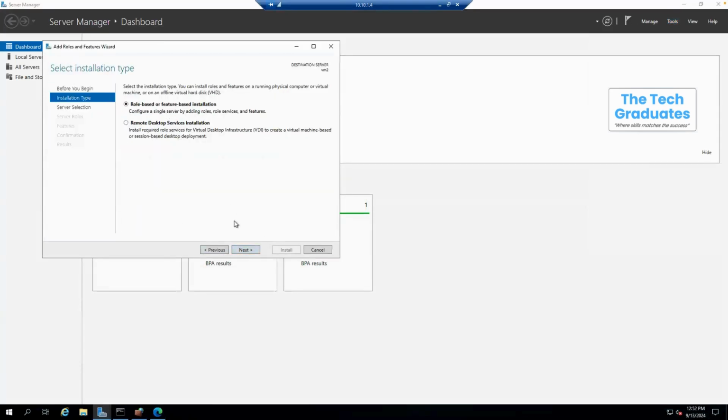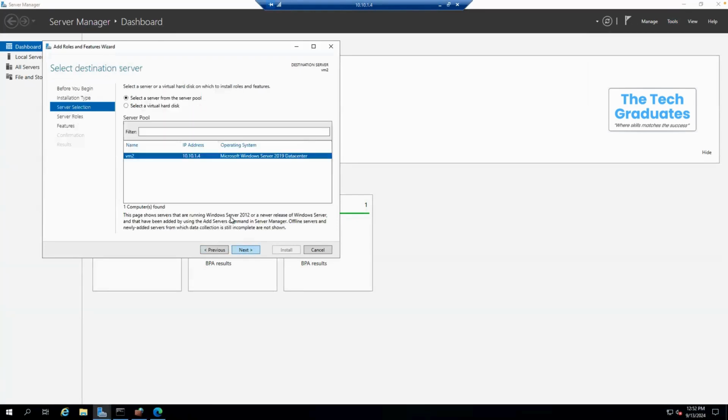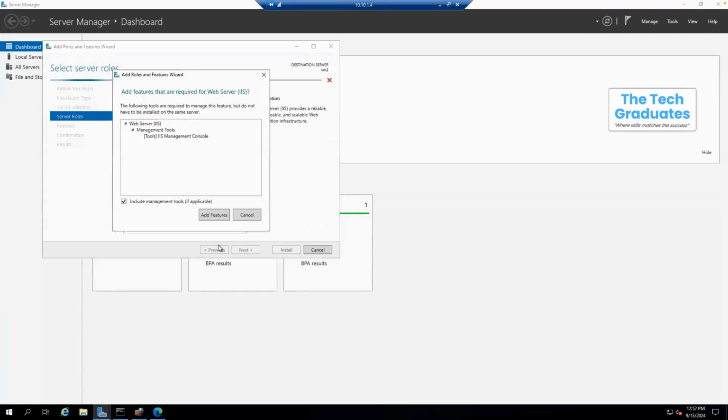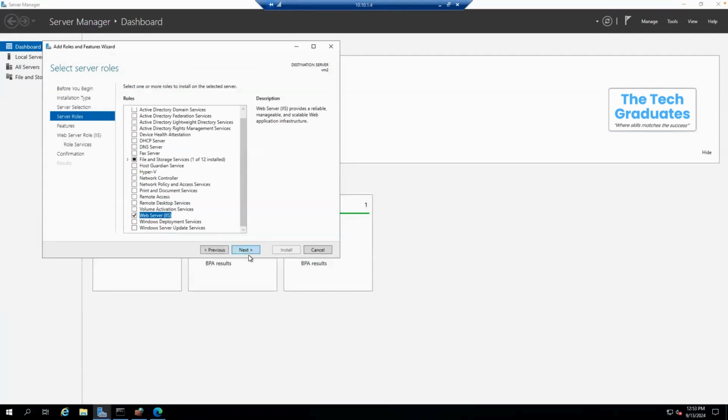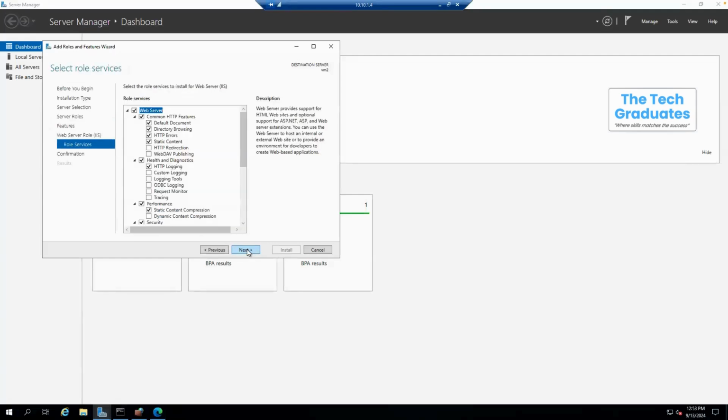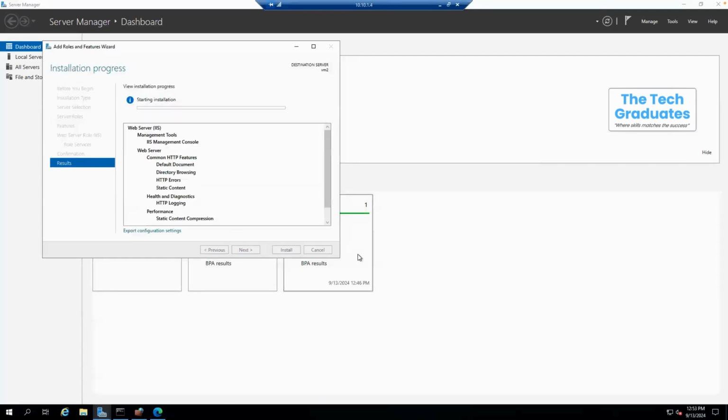Next, role-based features, VM2. Now here, there is an option for Web Server. See, this is add feature. Next, everything next. Go ahead and do it. Then install it.